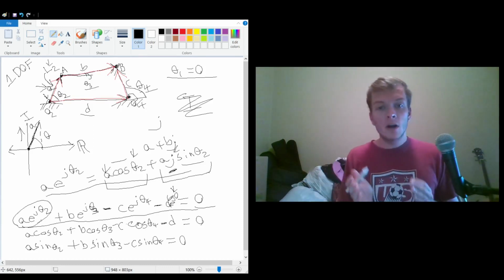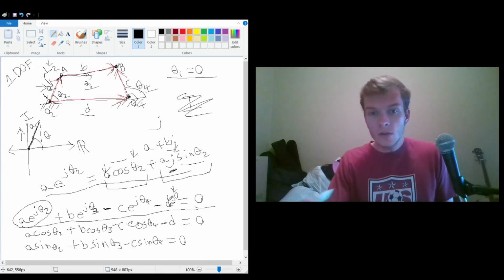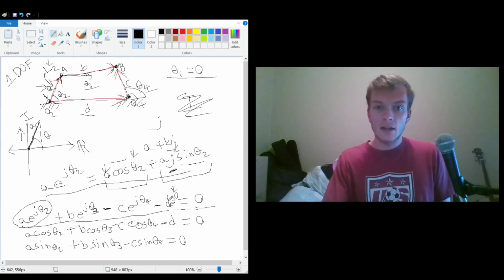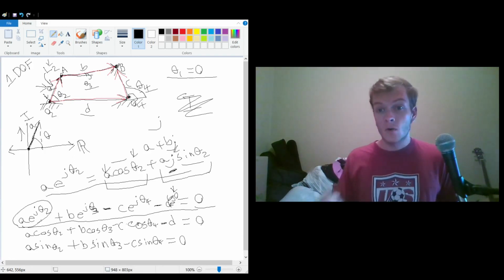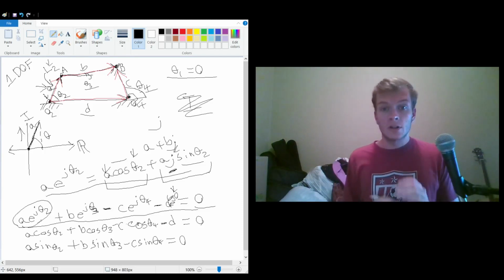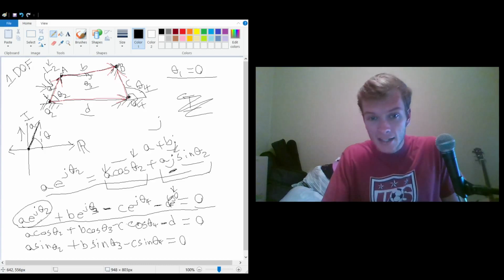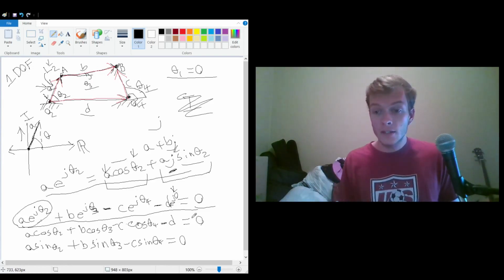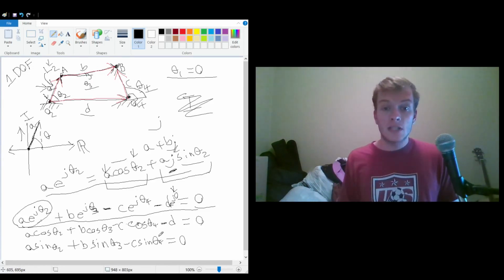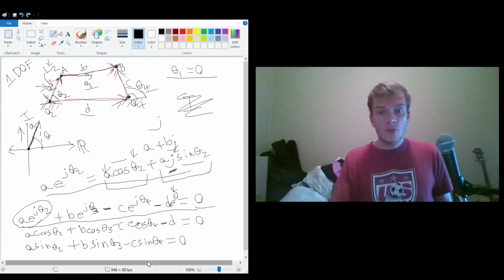But the power of this vector form is that you can solve for two things. Now you can do this graphically. It won't be exact, assuming that you don't have an infinitely accurate protractor, or perhaps you are slightly off when you're drawing things. But this method is exact, and that's the beauty of it. So assuming that your given values and your assumptions are correct, you can solve for two different values at the same time due to the systems of equations. So this is very powerful.